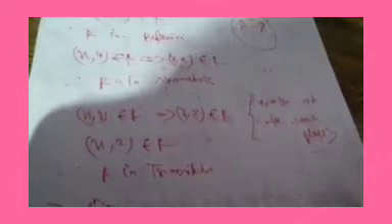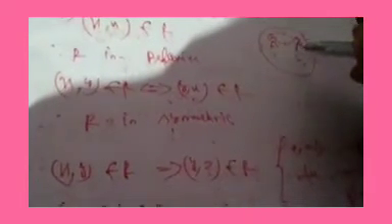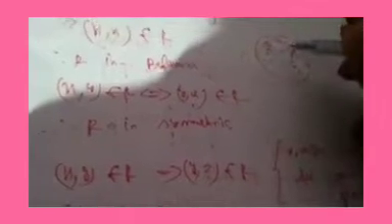Next one is transitivity. x and y work in the same place. It doesn't matter if we take a z. Suppose I choose a z. Then (x, y) and (y, z): if x works with y and y works with z, then x and z will be in one place. That's why it should be transitive.